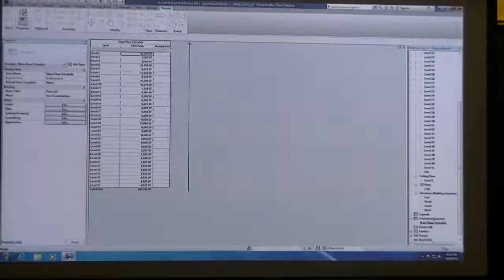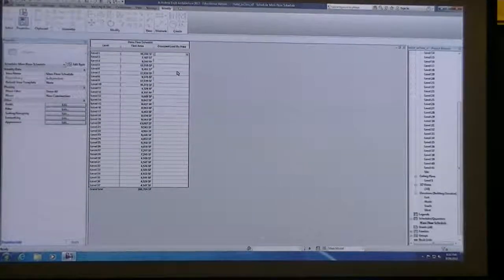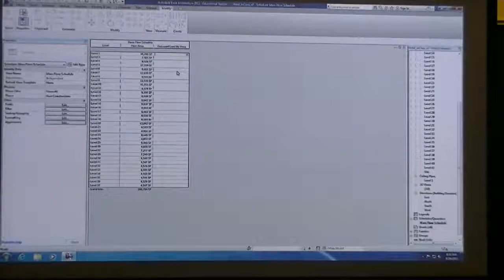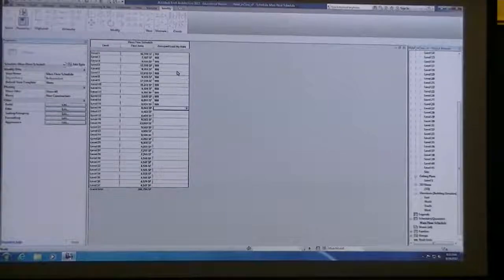And now the only issue here is that since we're saying that each floor is going to be 100 gross, so 100 square feet per person, I need to go into each of these floor levels. This isn't like Excel where I could just create one field and have it reference the one field. Unfortunately, I have to go down the list and type in 100 each time. So hopefully you don't have 110 floors.